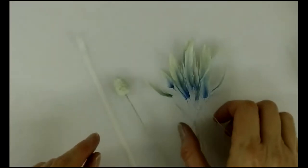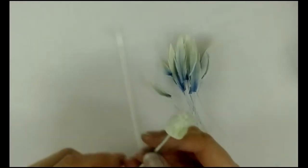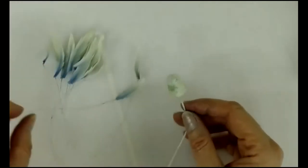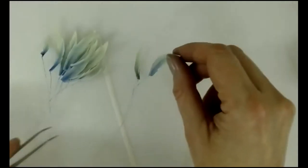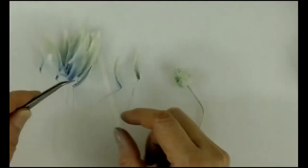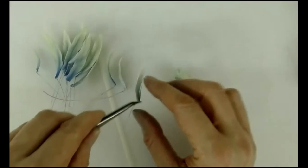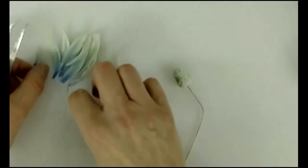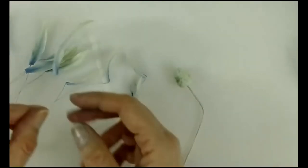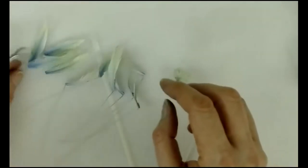So I'm ready now to assemble. I have my center. I've got a strip of white tape, which is just half width. And you can start with whichever shape. They're quite random, so you don't need to worry about having long ones or short ones at any point. But you're just going to make one row to start with, and then you'll have a row behind. If your bends have been lost, just go ahead and do the bend so that your bracts are 90° to the wire. That's just going to make it much easier for you to seat each bract behind the center. I'll show you what I mean.